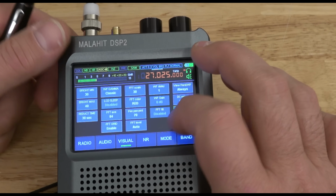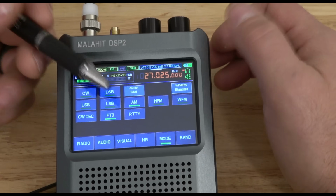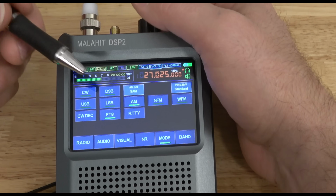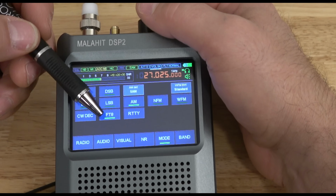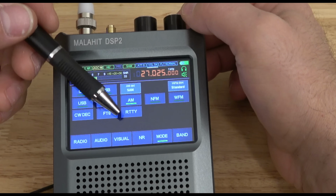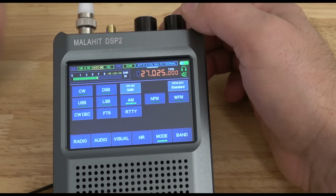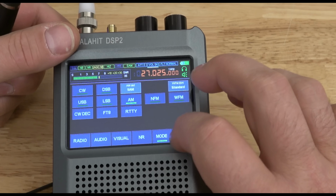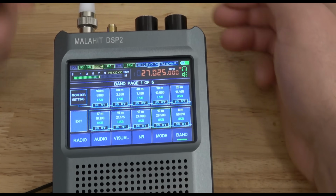Pretty impressive noise reduction. And then we have mode here. Turn this back down. CW, USB, CW, DEC, DSP, LSB, FT8, AM, RTTY, narrowband FM, and wideband FM. Pretty awesome. And then lastly, we get into our bands, and this is pretty crazy.